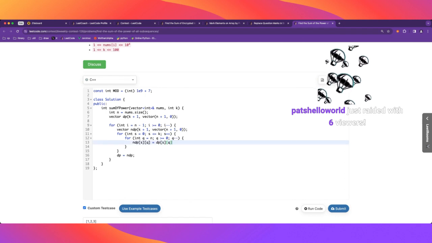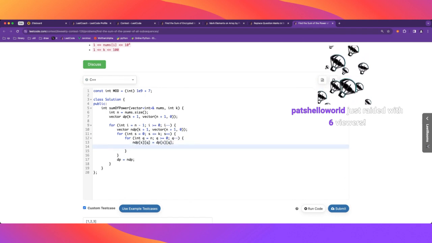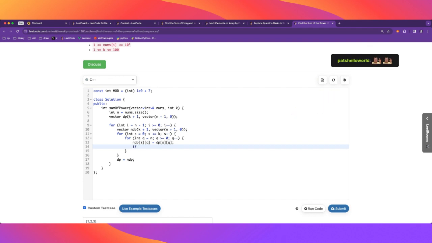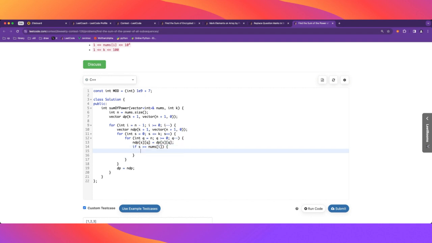So here, if the sum is greater than or equal to nums of i, then we can subtract it.